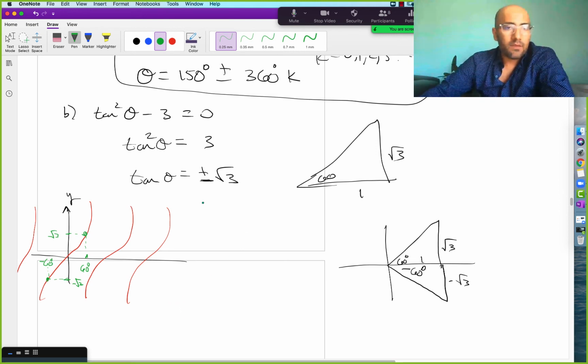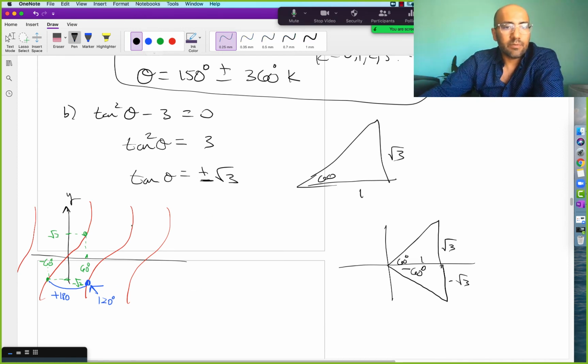So usually books don't like to present any answers with negatives if we can avoid it. So the first positive one that results from this angle here is to take this guy, and if you go over here, we get to this guy. This is plus 180. So that means that this is 120 degrees. Good. Okay, so we like to present the first positive answer from that guy.